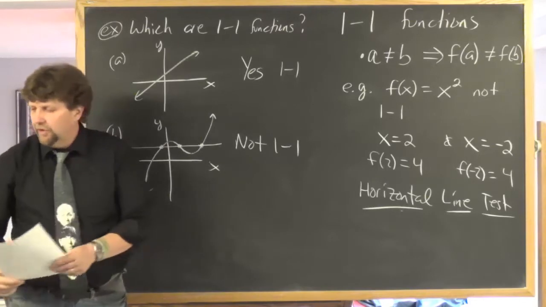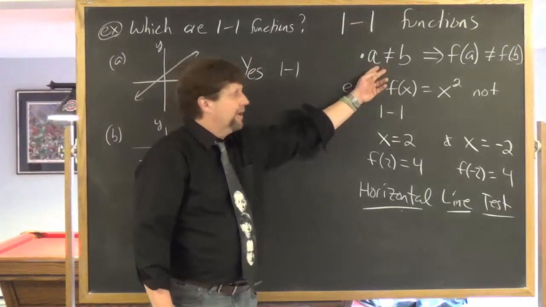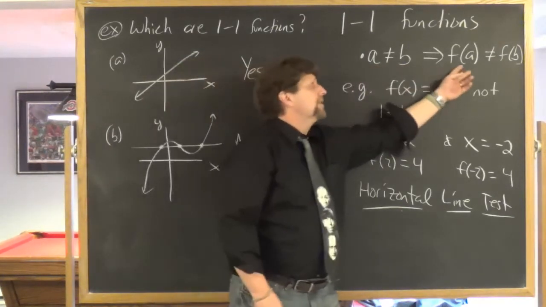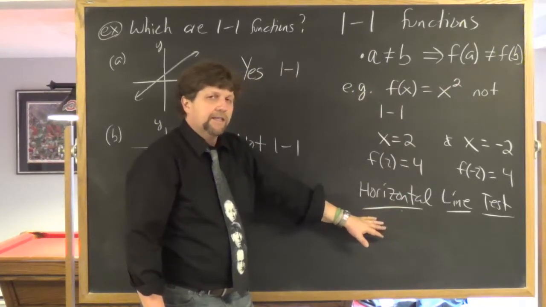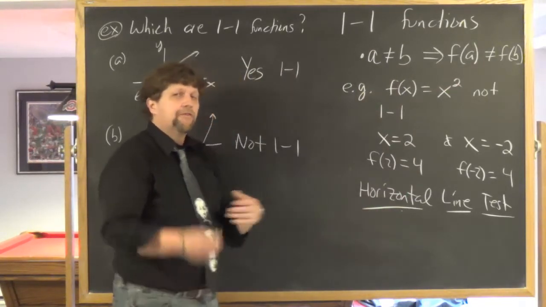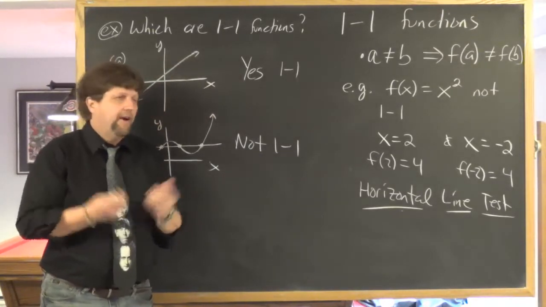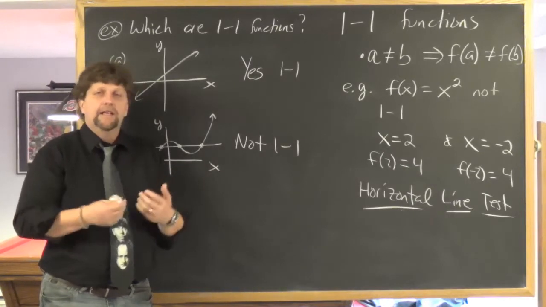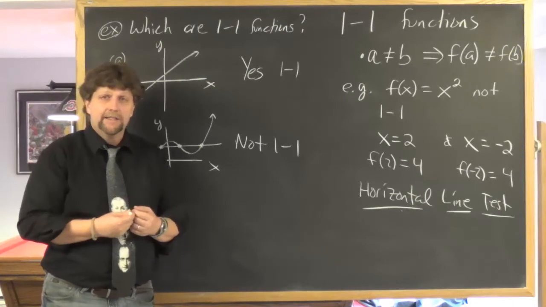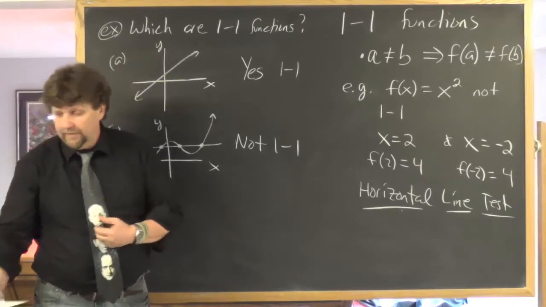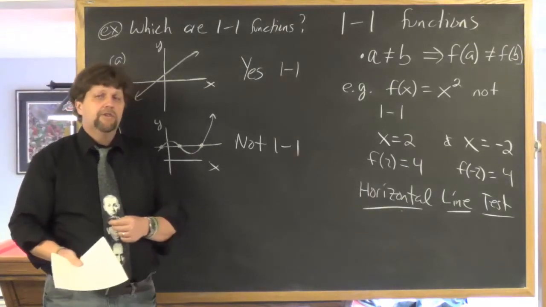So that's a quick overview of a hardcore algebraic way of looking at one-to-one functions, but this statement here is really handled more nicely in the horizontal line test. So if you're asked, hey, is this function a one-to-one function? Look at its graph. Fire up your calculator, make a quick graph, and let the graph tell you if it's a one-to-one function or not. Let the horizontal line test tell you. So next up, we're going to see why we need to know about one-to-one functions and the relationship to something called inverse functions.